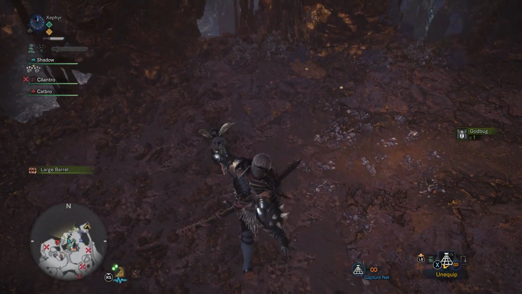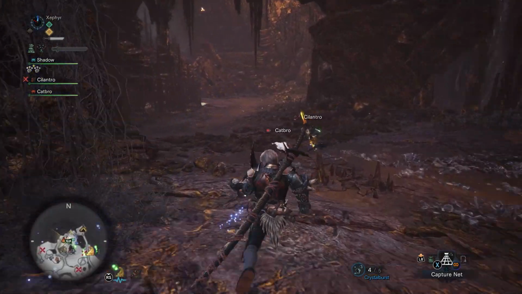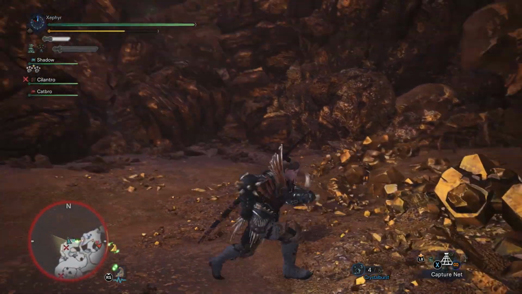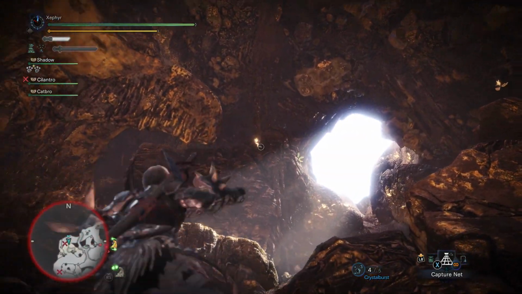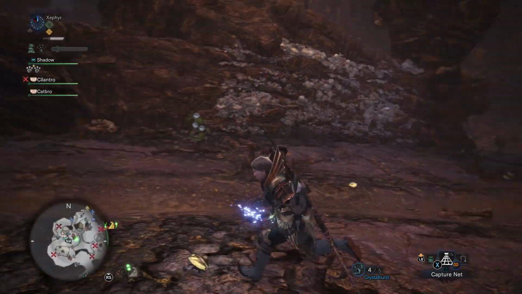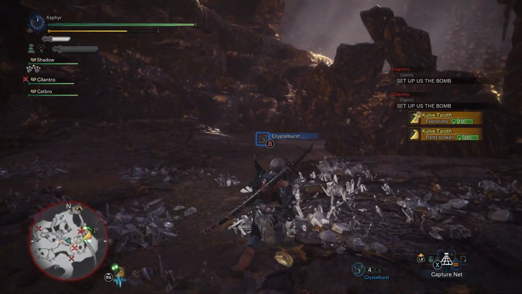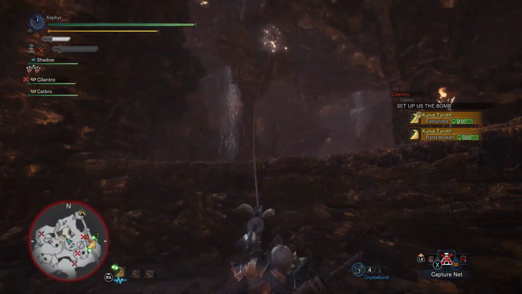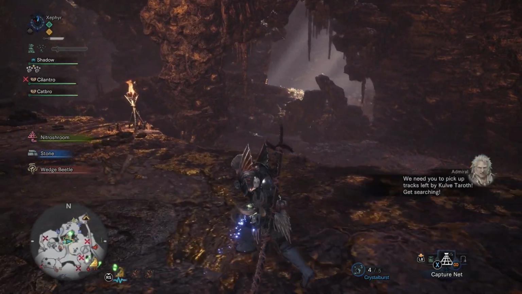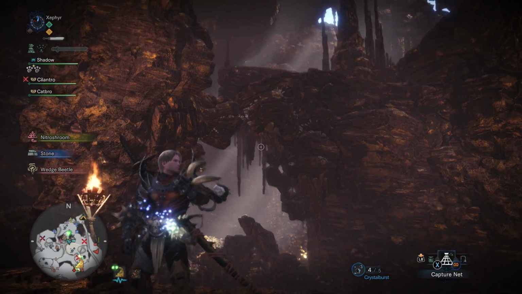Alright. I don't see any tracks at the moment, but that's what we need to look for. Oh, and you'll notice that she's already on the map for us. That's because of our level of tracking. Ah, she's over there, huh? That's not really gonna do us much good. Should be coming up and around, and then there's another bed of rocks I can drop on her head once she comes through.